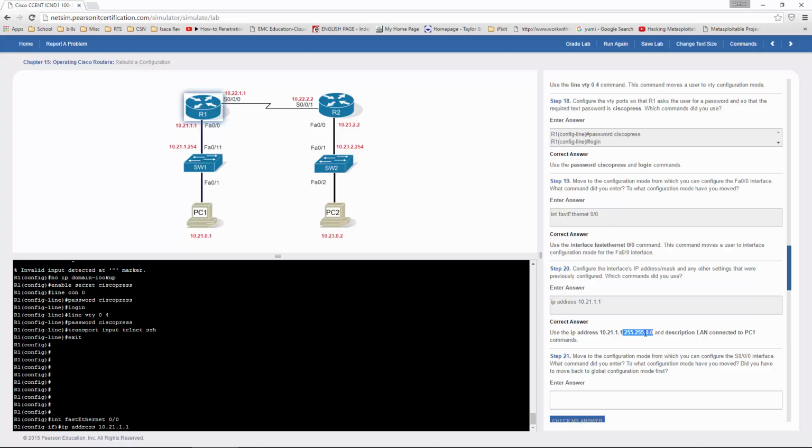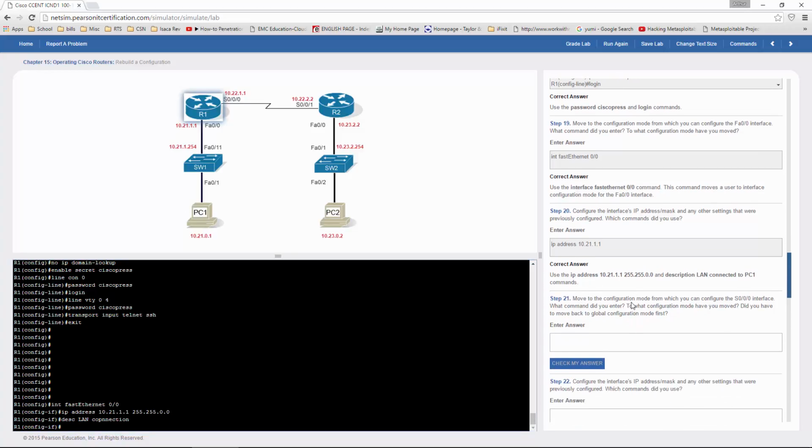Notice our subnet mask was 255.255.0.0. And let's make sure to do a description. Description LAN connection. That way when you go through this later, you'll remember, oh, that interface connects to our LAN.